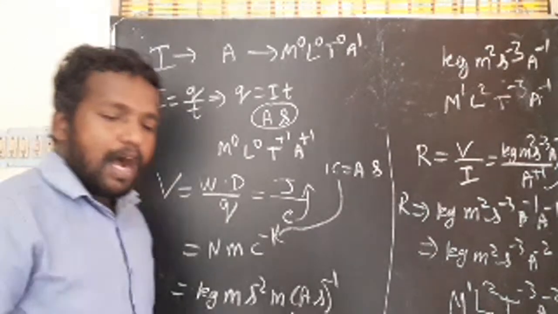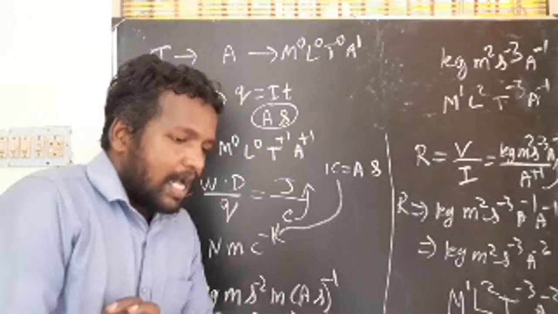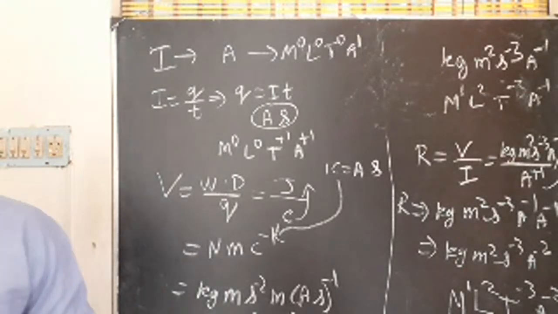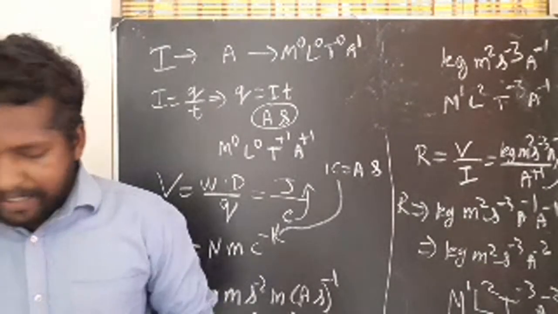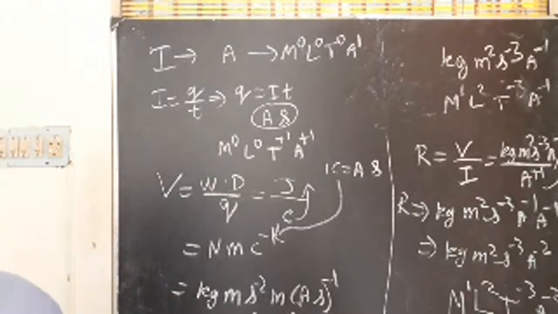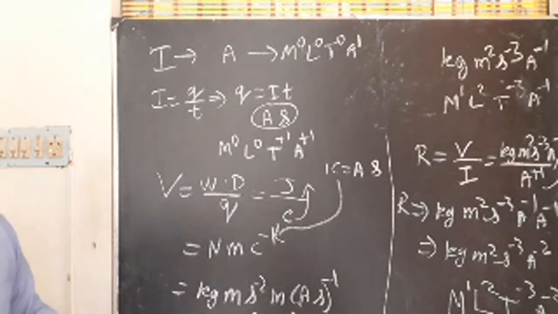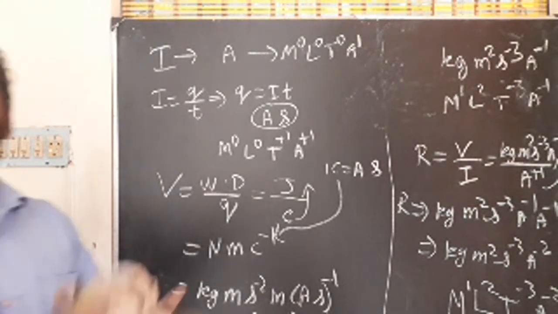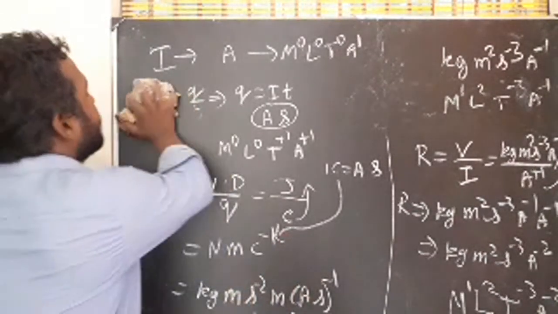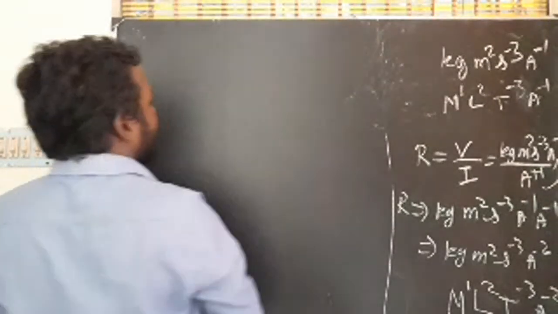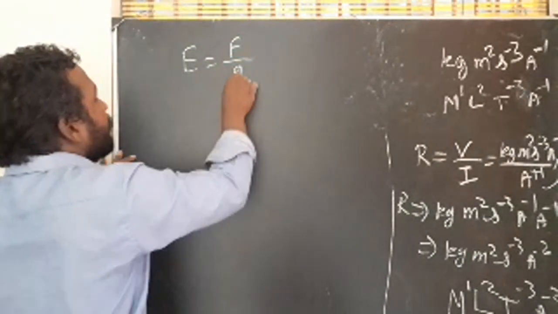Next we are going to do electric field. Electric field is the force per unit charge. Now we are learning dimensional formula, based on 11th and 12th together. It is from class 11. In 11th standard you don't know many of the formulas, I know that. Only you need to know how to solve it. That's it. Next one, electric field. You can calculate and tell me what the electric field is. Electric field is equal to force per unit charge. Find the dimensional formula and tell me.